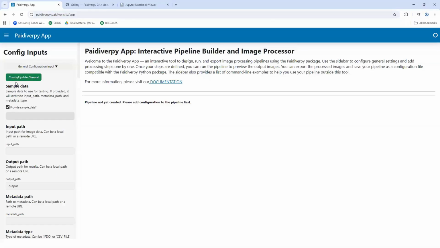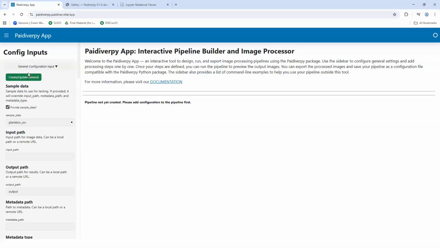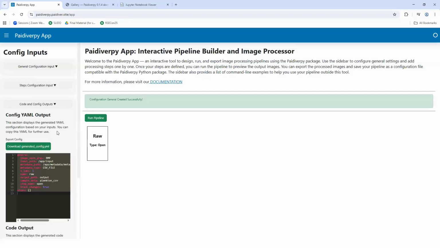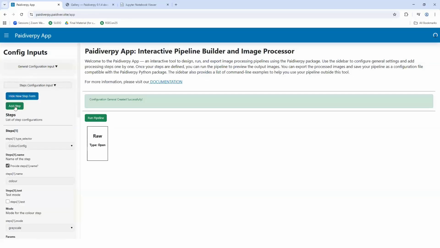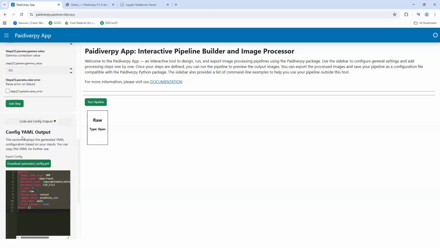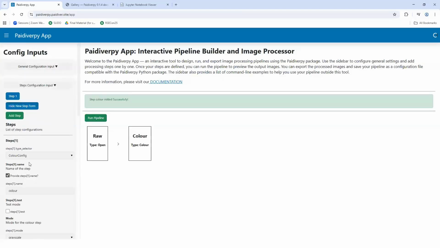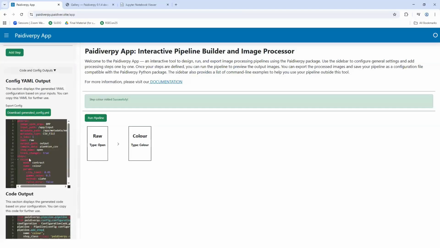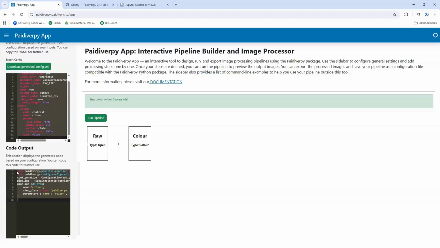So here you can create a form, create some steps. So I create a general step here. I can add a new step, like apply some contrast in my image data. And then I can add the step, and you can see here that the configuration file is updated. All the Python commands to generate the configuration file are here.